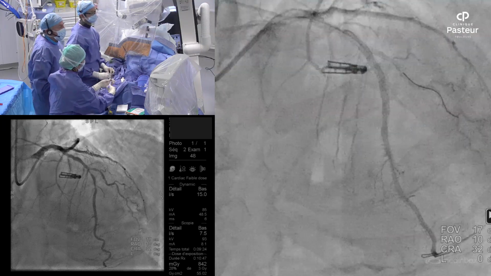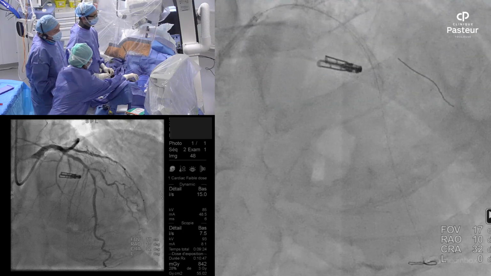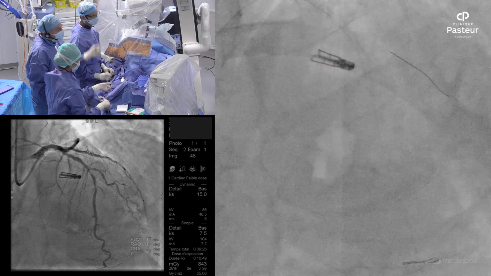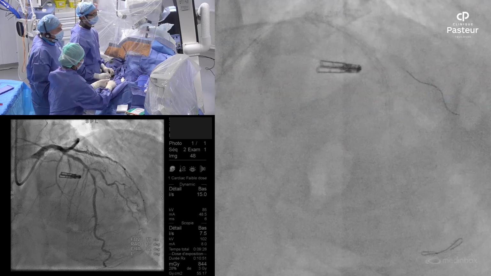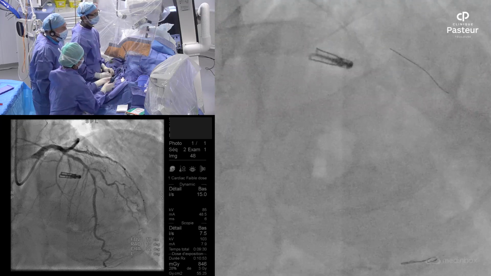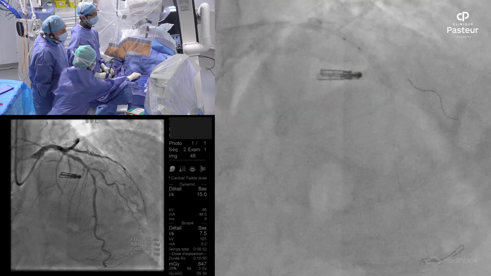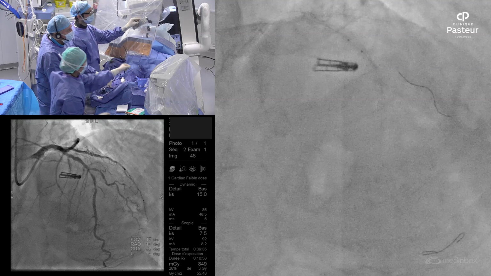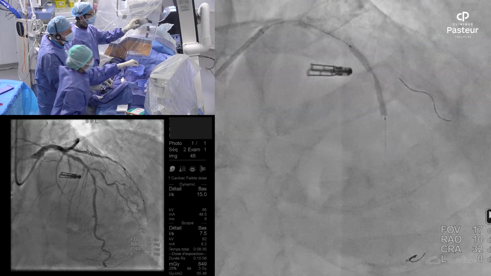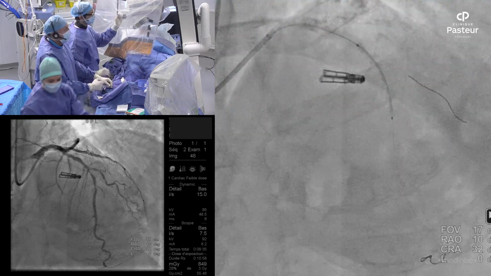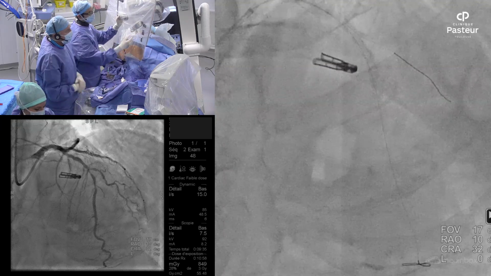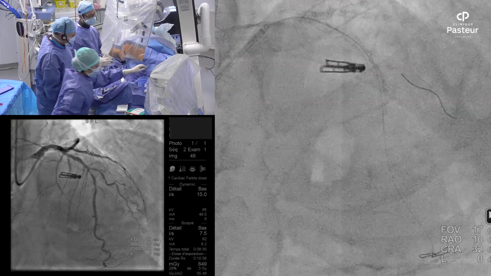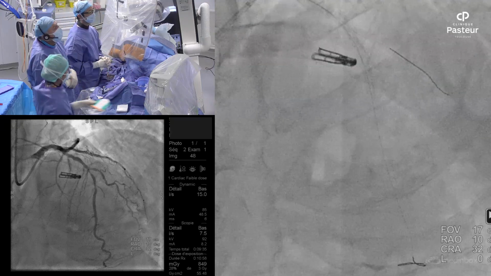If you predilate the side branch, you have to be ready to stent it first, because you can create a dissection, and then you will have to recross through the struts of the stent and manage the proximal dissection of the side branch. Yeah, that's a good point. But you can see that after the inflation of the stent, there is a slight plaque shift on the ostium of the diagonal, which is also calcified. So if we want to avoid trouble, I think predilatation before stenting is not good, as Bruno said.